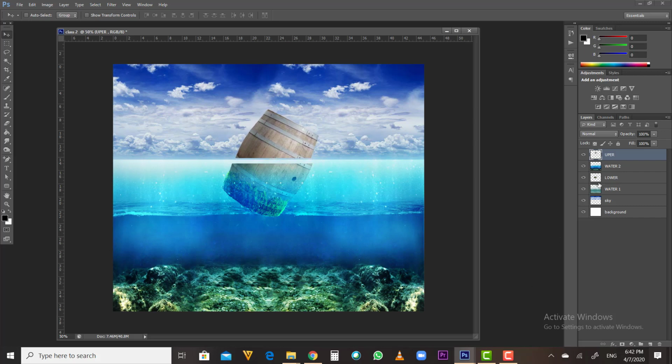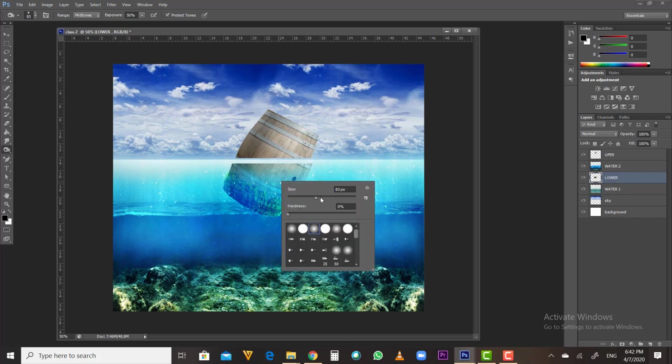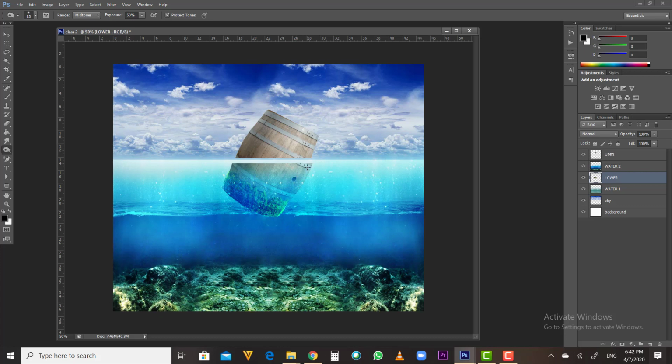And I'm gonna add something else to the barrel here. I'm gonna add some shadow, and I'm gonna use the burn tool here. The burn tool actually gives you the ability to add some shadow to the barrel, just like that.